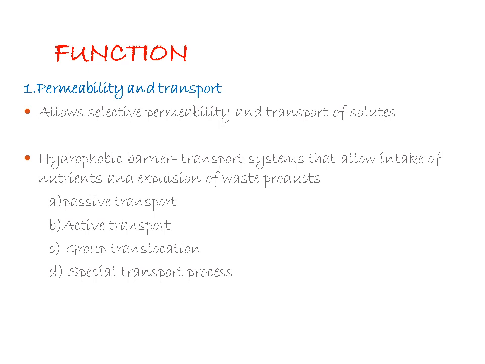It makes a hydrophobic barrier around the cell. Because of the lipid bilayer, there is a hydrophobic barrier. So it needs various transport processes to transport the solute. What are these transport processes? They could be passive transport, active transport, group translocation or special transport processes. Let's see what all these transport systems mean.